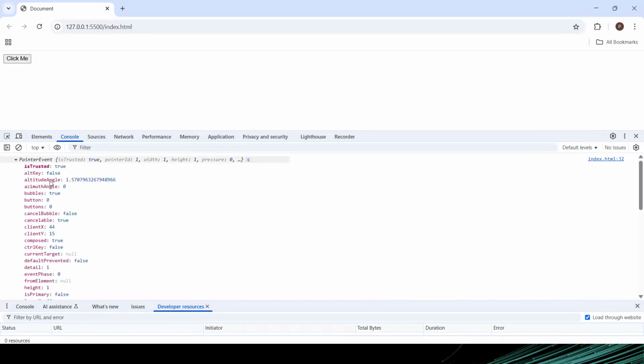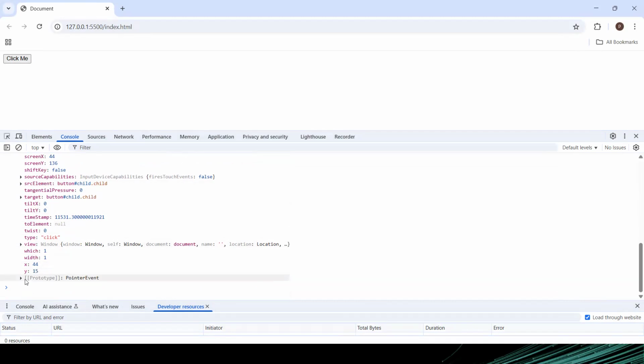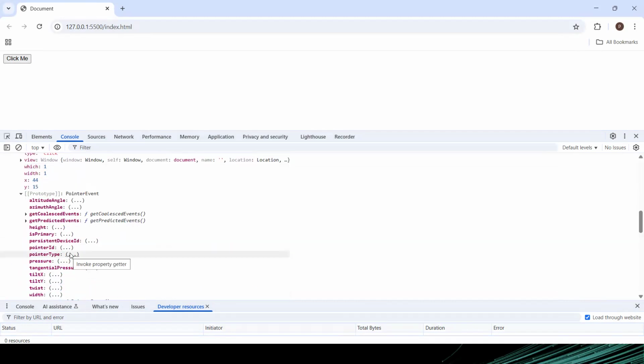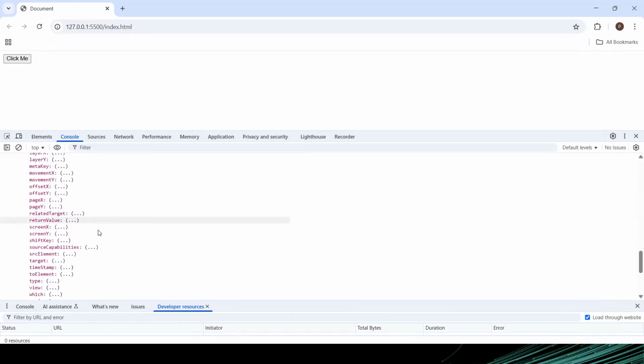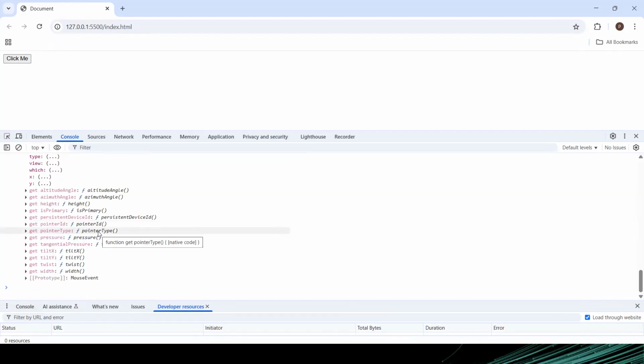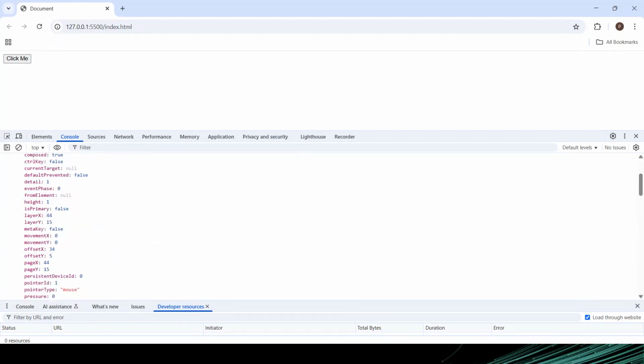If I expand this event, you see there's a whole lot of information here, a whole lot of properties. Okay, so you can see the event there. So let's go now and study this event that we have.